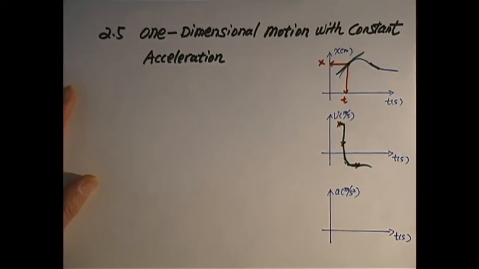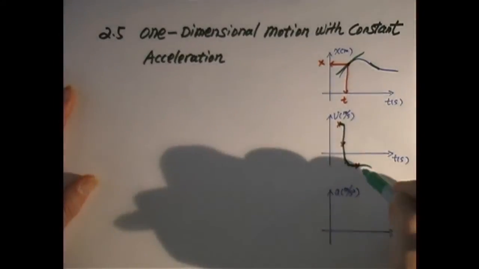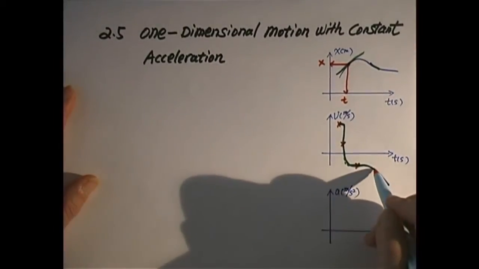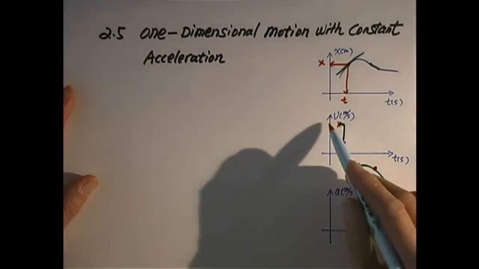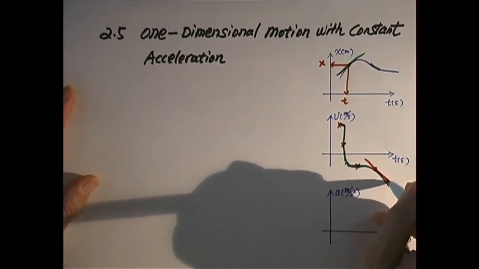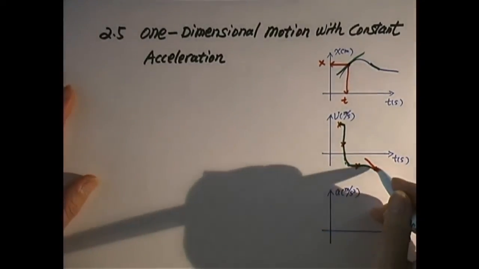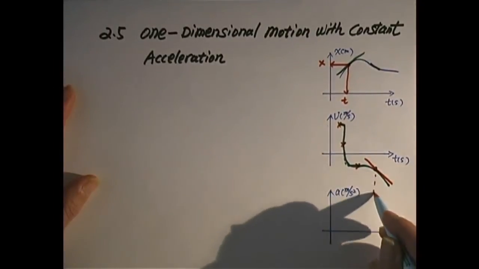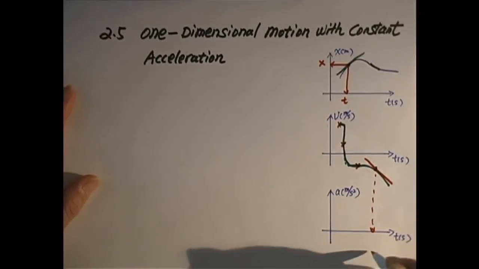Once we have a v versus t graph, we can find the instantaneous acceleration using the same concept. For example, if this graph continues like that, and we want to get the acceleration at this point in v versus t, that is the slope of that tangential line. So we can find the acceleration at this point. It's negative. So for this t moment, the a value is negative.